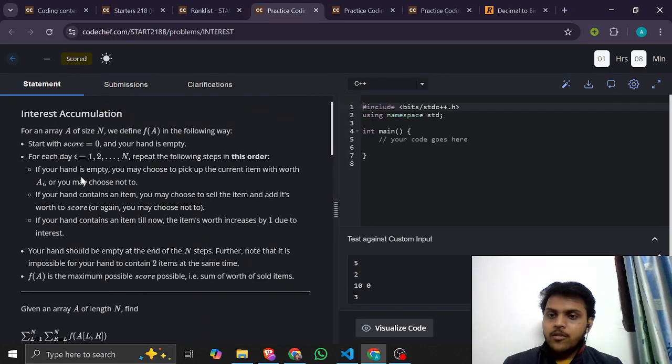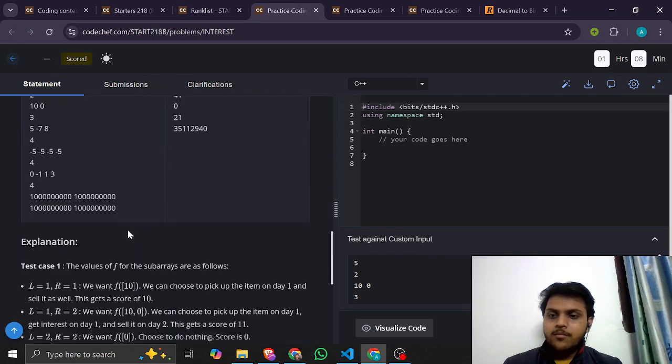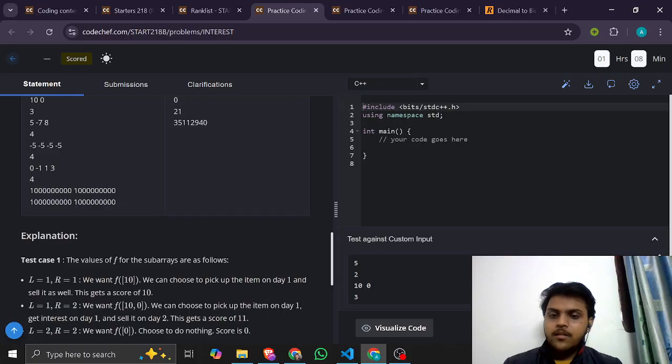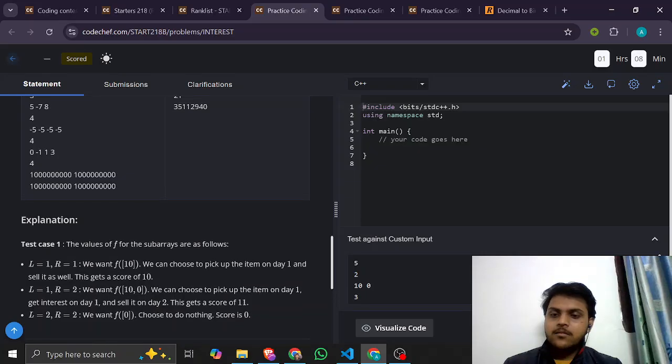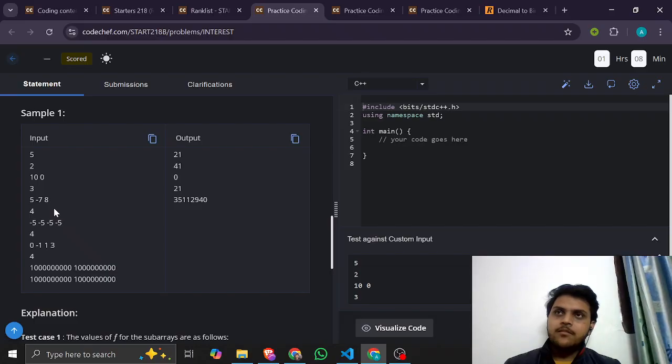If your hand is empty, you may choose to pick up the current item. So I can just buy and sell on the same day, or for 1 to 2, I can add 1 to the worth. So for a single element, I can pick and sell.